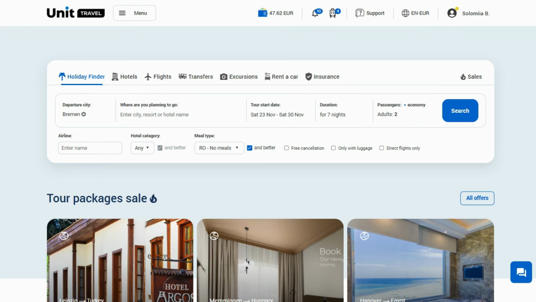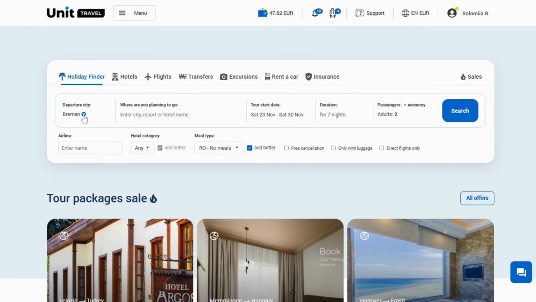We especially draw your attention to dynamic packages with departures from locations where other tour operators don't have blocks or charters. You'll see for yourself that it's more profitable than booking flights and hotels separately. Moreover, medical insurance is included in the price of our trips. You can also always set your own commission for dynamic packages or calculate the necessary commission for a specific booking. Let's see how it works.